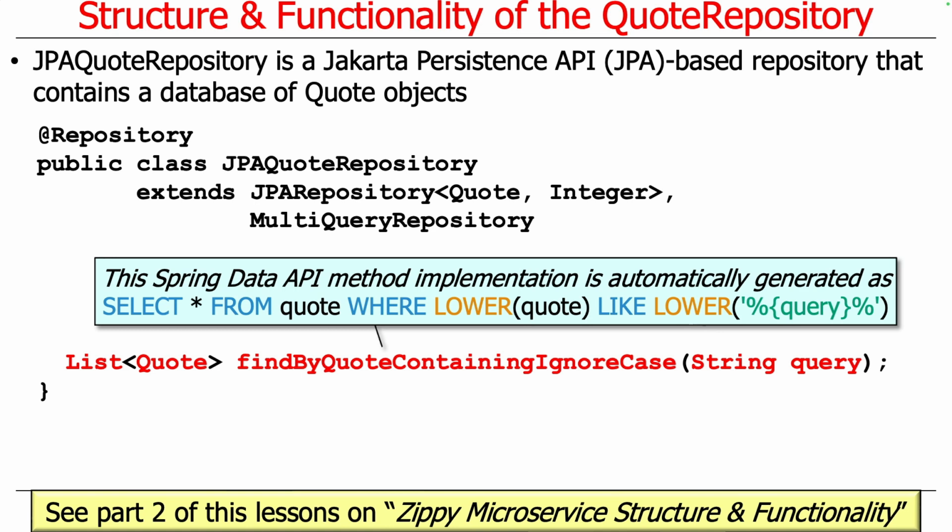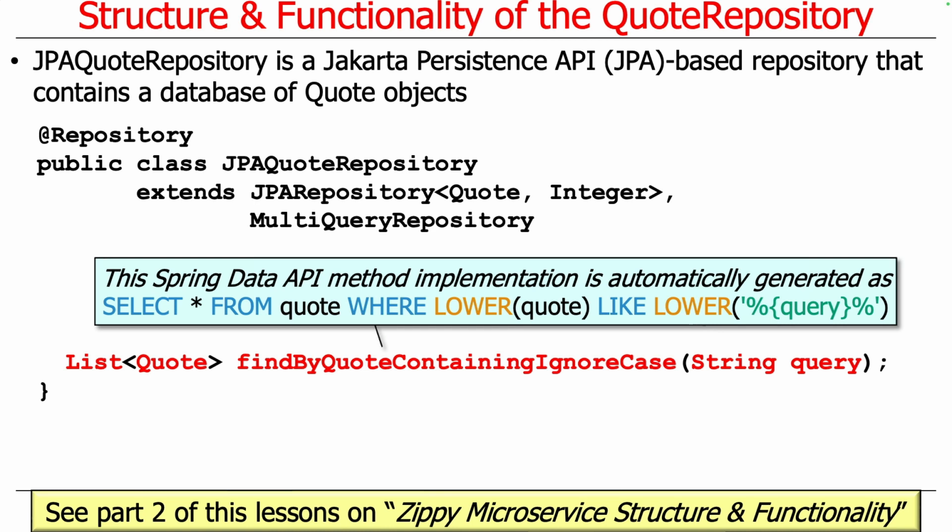What happens here is this what is then automatically converted into this query. This is the actual SQL query that will be run against the database when someone invokes this method. Basically, what it says is select anything from the quote table where the quote in the quote table is like the query, this thing here. Again, if you were an expert in SQL, you would know what this stuff meant. But who cares what SQL does under the hood? We can write at a higher level.